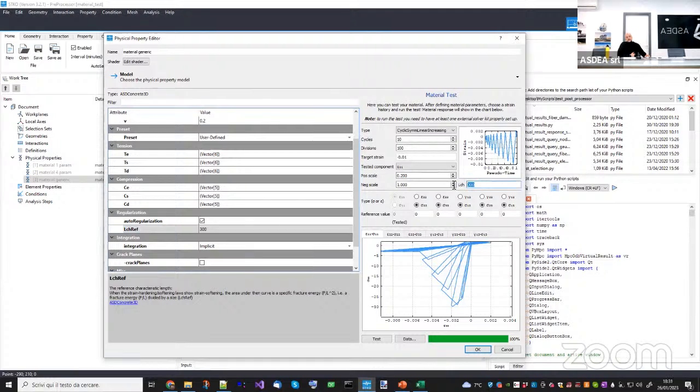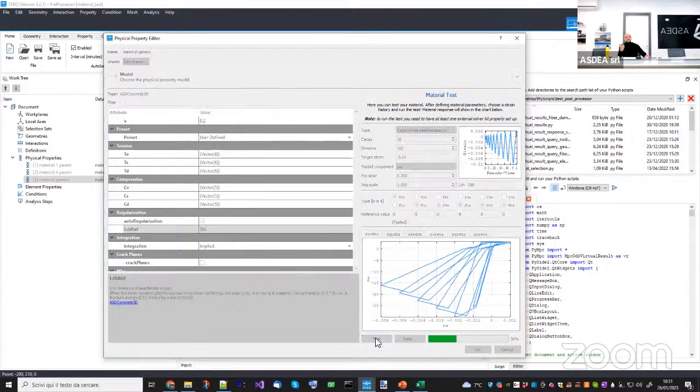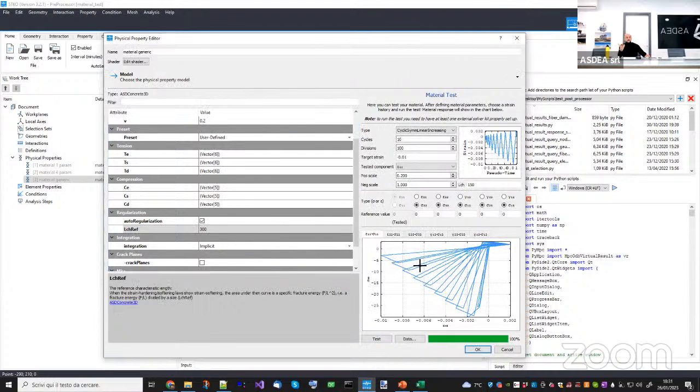But imagine that I have a mesh which is smaller by 1/2 of that one, like 150. My material model will increase the fracture energy by a factor of 2, just to keep the same amount of ductility. So you will see that the amount of fracture energy changes.